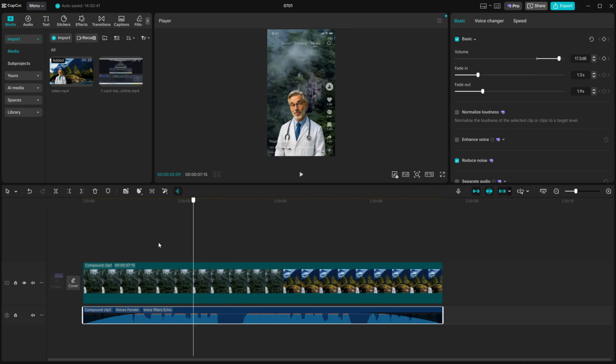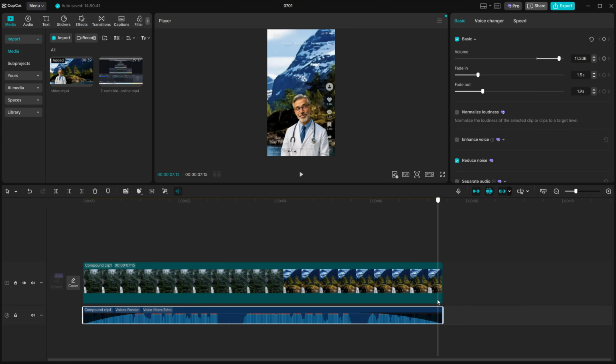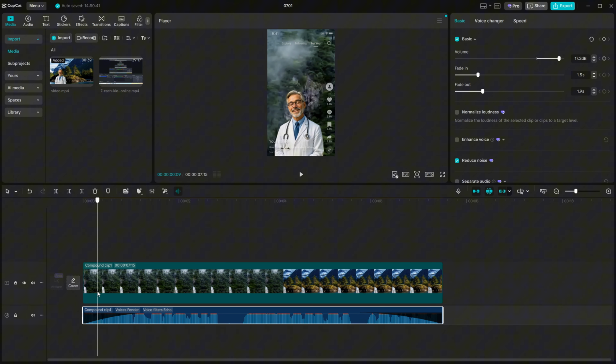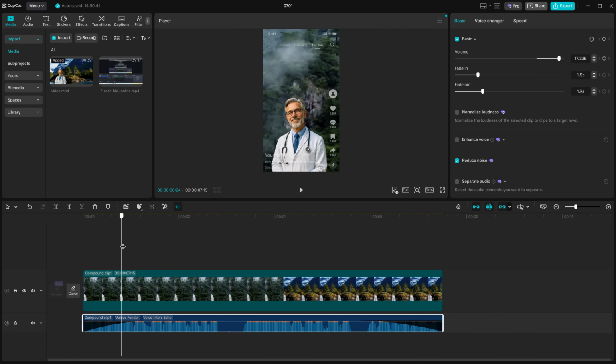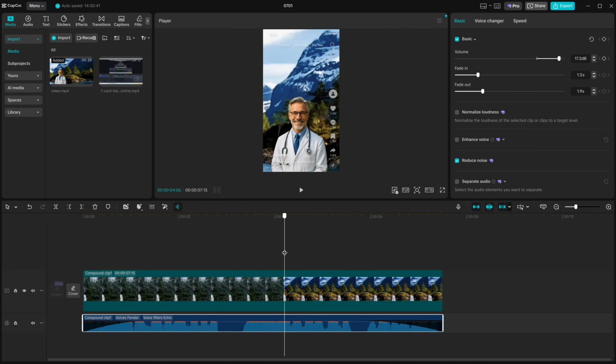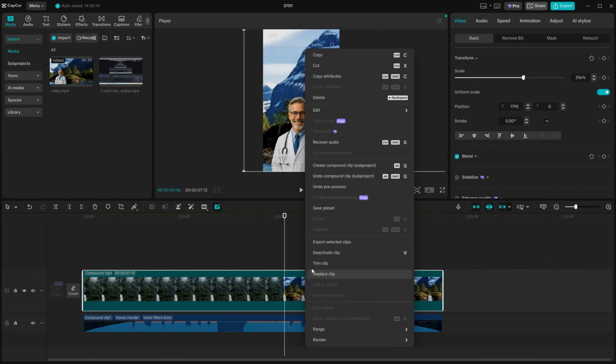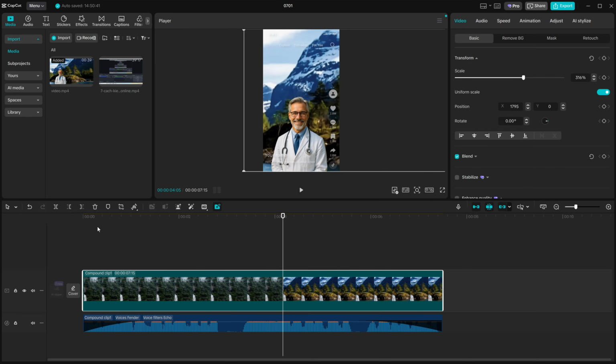All right, that wraps up the first section I wanted to share with you. Now let's move on to the next powerful features of this app. Up next, how to add effects. For example, let's say I have 2 clips and I want to add a transition between them. First, I'll split the video right at the point where I want the transition to happen. In this case, I'll split it into 2 layers like this.